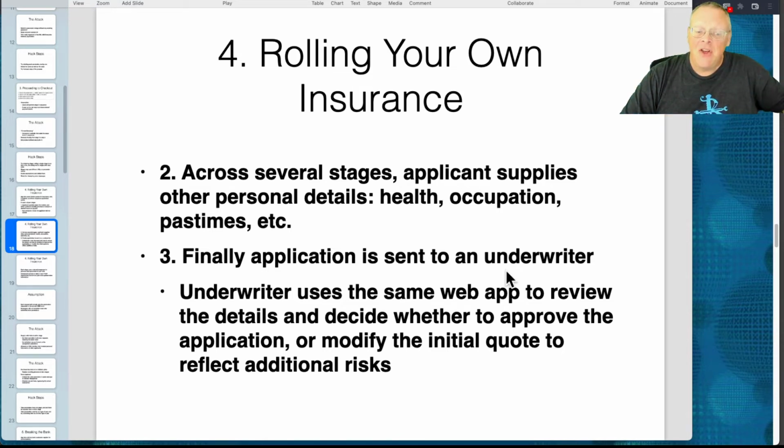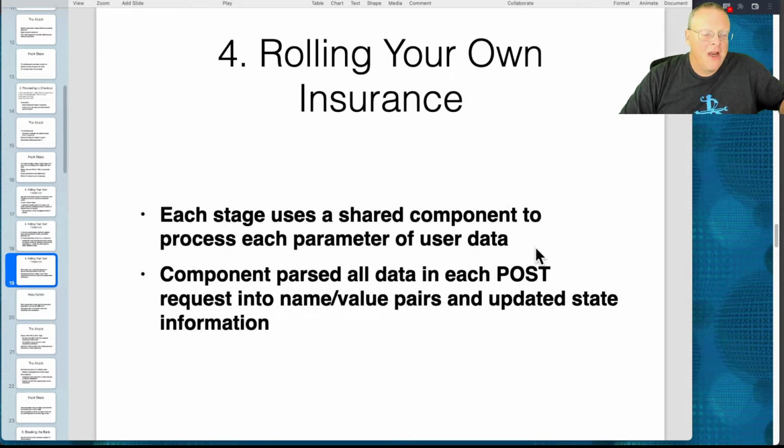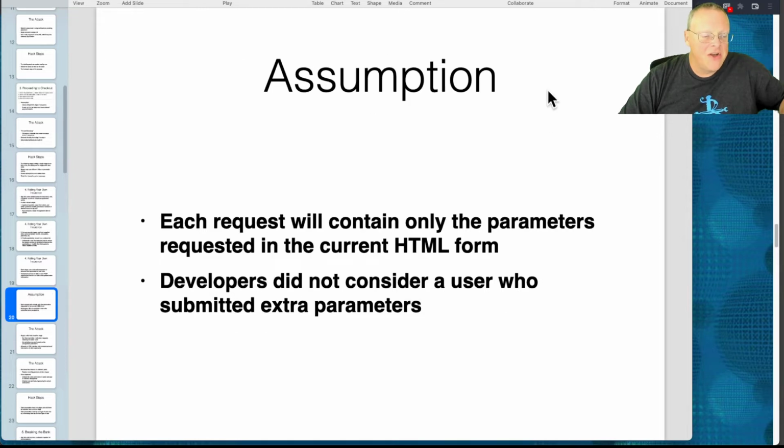The human underwriter will then examine this information and decide whether you are qualified for insurance, and use the same app to make records in there, and it'll put it on a post request to update things. So the assumption is that each request will contain only the parameters requested in the form, and just like the previous one, they assume that you're using the pages the developer wrote and not using an app like Burp that lets you add extra parameters that are not there on the original form.